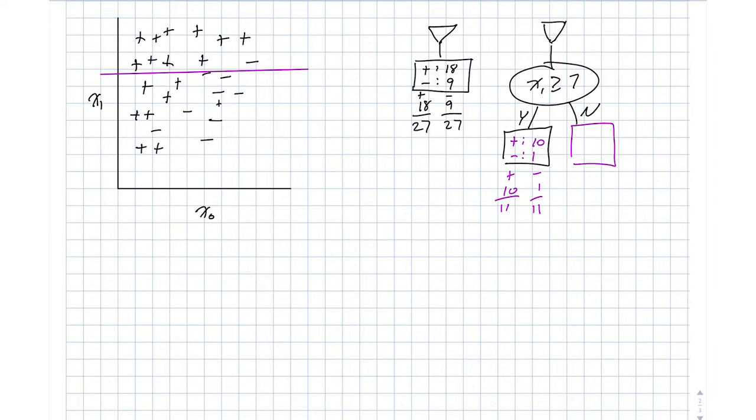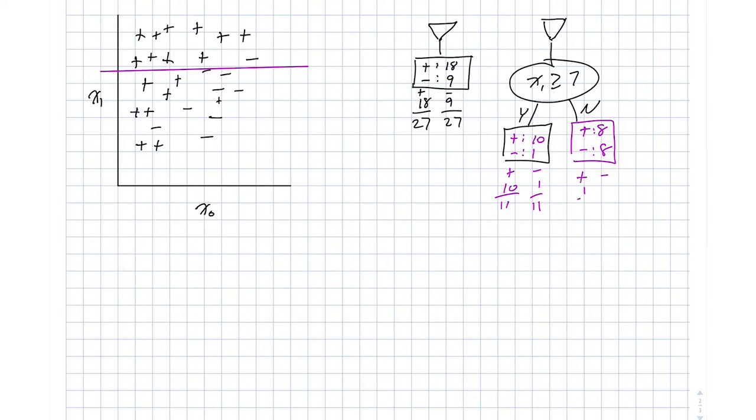In the other leaf, however, we count up our positives and our negatives. We have eight positives and we have eight negatives. So that means that we have an equal distribution of the two. And that's a bit dissatisfying. If we were to imagine moving this line downwards, so I could, for example, put it right here, then what that means actually in the no case, it doesn't actually change that distribution. It's still one half, one half. But in the yes case, we're introducing more negatives into that leaf node. And so the left-hand side is actually going to get worse. So if we were to actually choose x1 here, then this is probably the right dividing line.